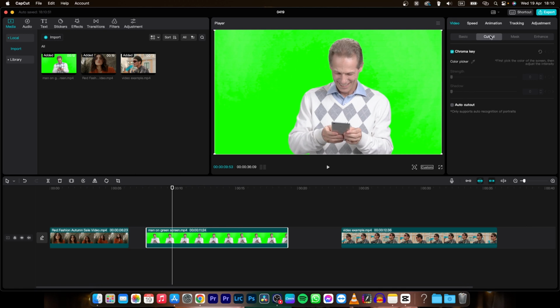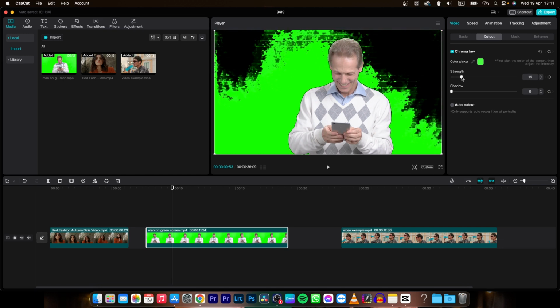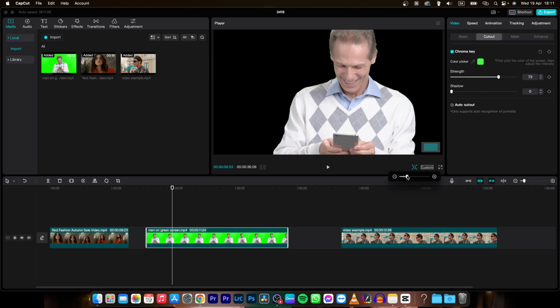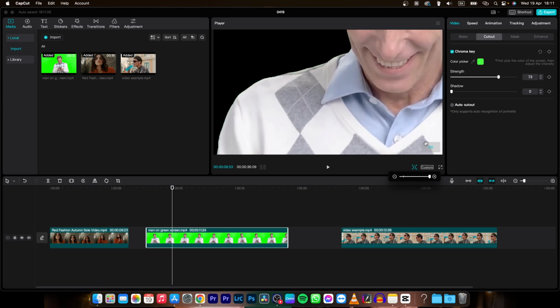So go over to video, cutout and Chroma key, and then to this color picker. Click on this picker and choose a color. So in my instance it is this green, so I'll pick it. As you can see here, it says which color have you picked, and then adjust this strength with this strength slider, and as you can see, the green is disappearing, and you can even zoom in as I showed you before, like this, to see the edges.